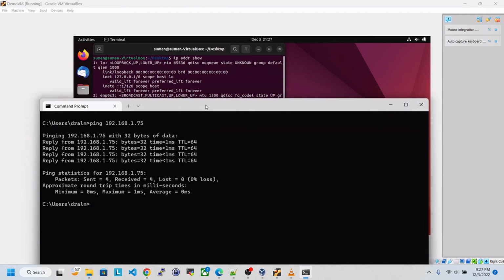So now we have the IP, we have the username, we have the password. Next we need the SSH client. There are lots of SSH clients, or we can call them emulators, like Putty, Xshell, MobaXterm, and many more. But for this session we will be using Putty because it is very lightweight, very simple to use, and it is free also. We don't need to pay any penny to use Putty.